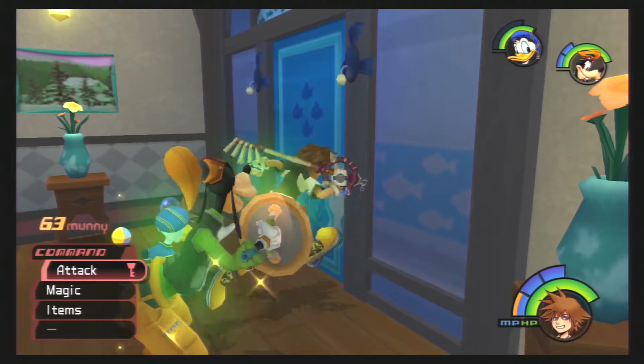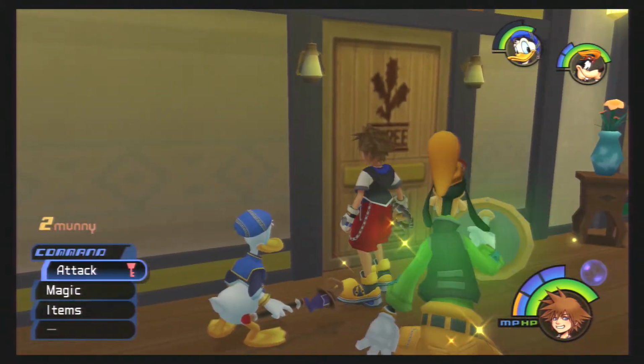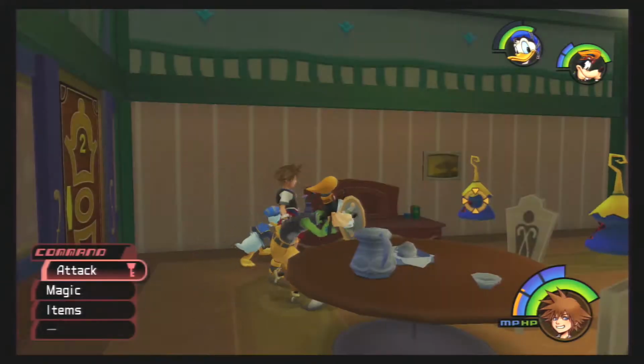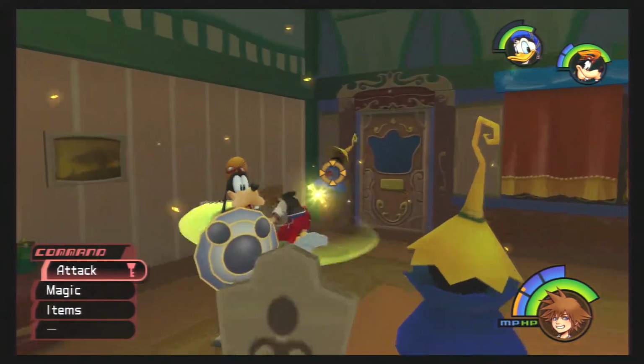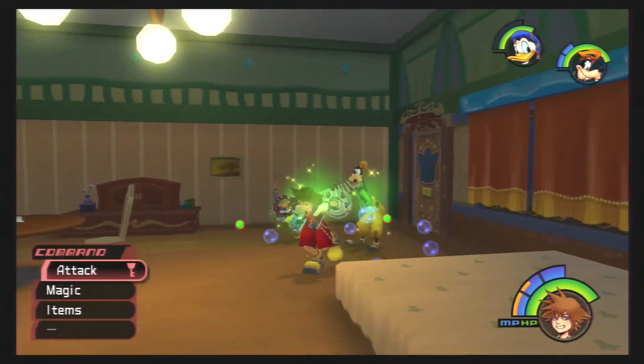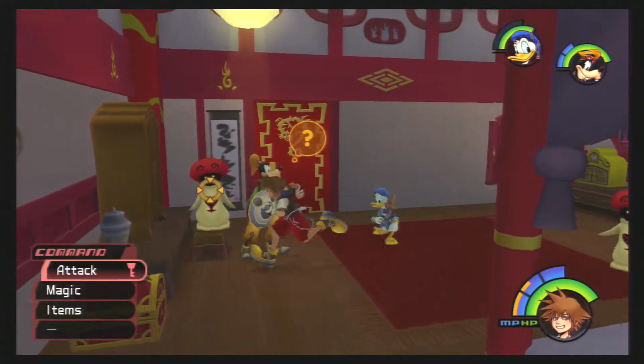Let's check out this blue room. Can't go in the blue room. Where did we come out? Green room with a red door. Sounds legit. Okay, these ones are dead. There's a door here. Red room. This room certainly is red.